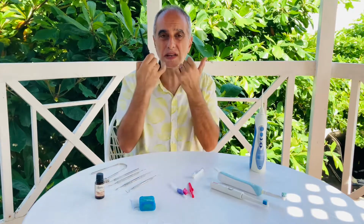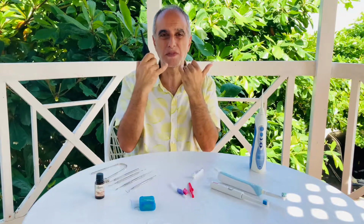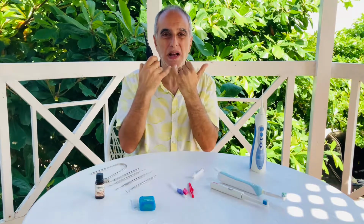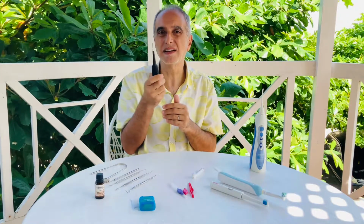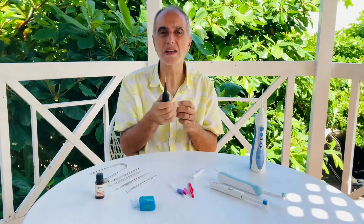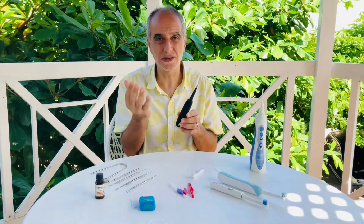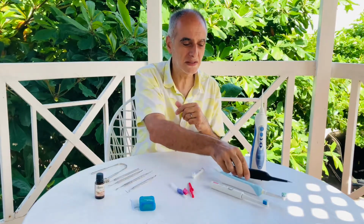I was getting quite a lot of my teeth done at the back, and my daughter did before and after photos and showed me. I'm not saying they went from yellow to white, because if you see that, then quite honestly, those before and after pictures are not true, okay? But it will go a lighter shade of yellow, because sometimes people's teeth are quite yellow, like ivory coloured. So that's not a big problem.